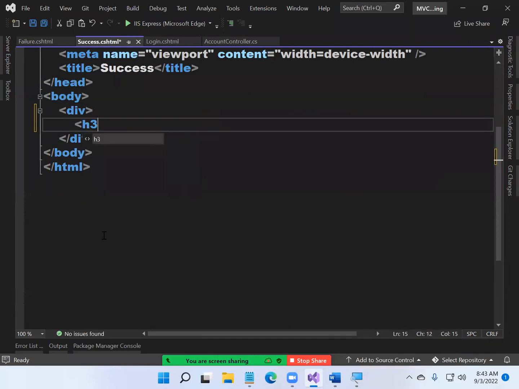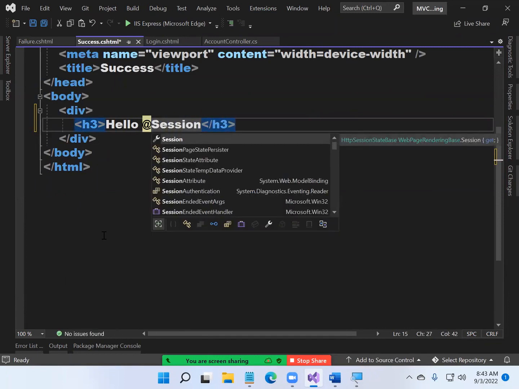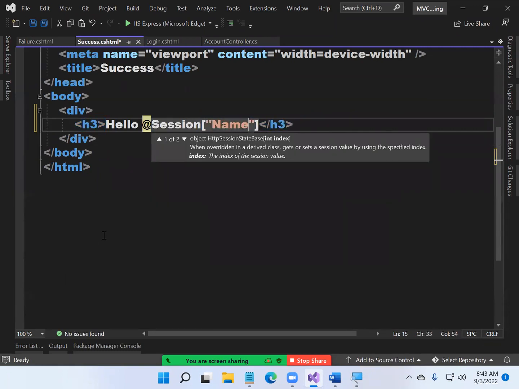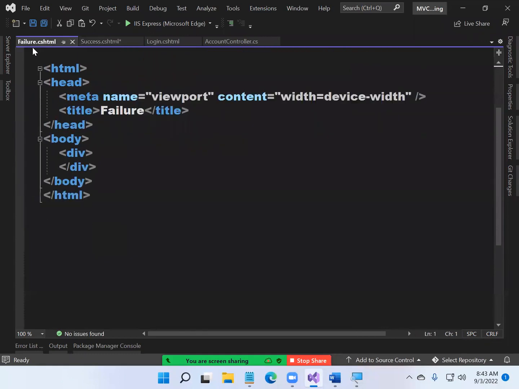Simple code. H3, hello, at the rate session of name, you store the value in the session now, comma, welcome to the site. Welcome to the site.